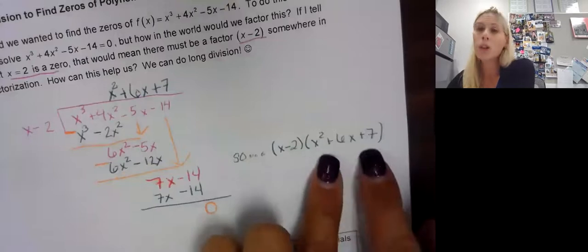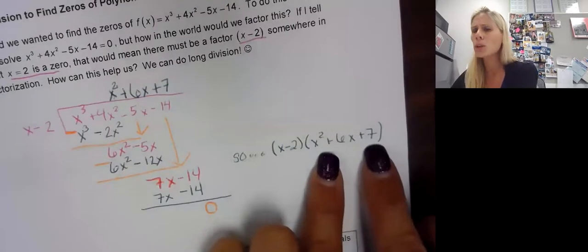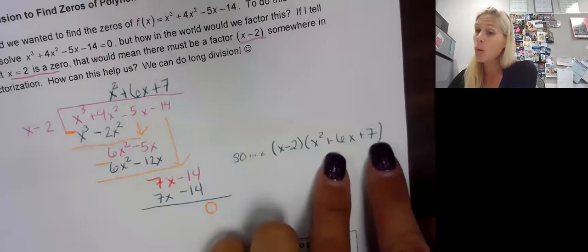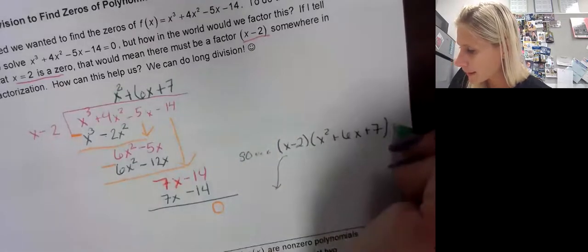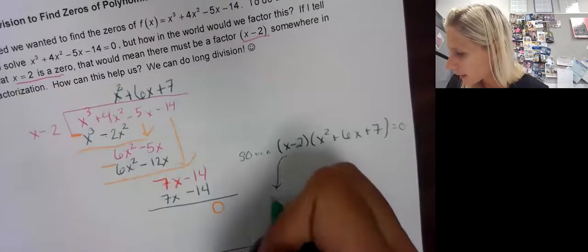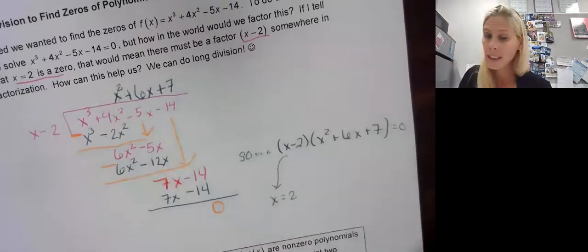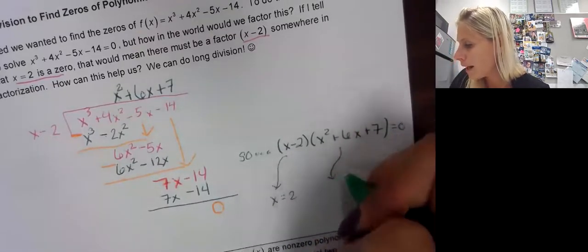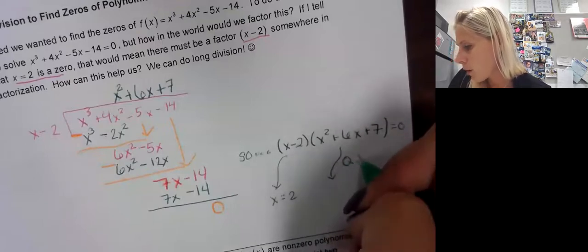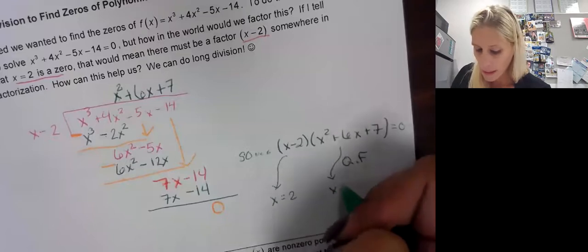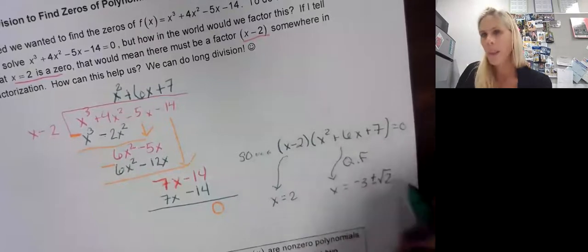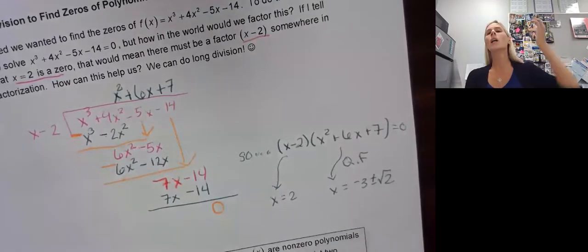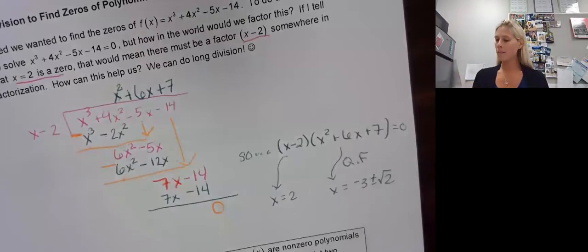Now, as you can see, we could try to factor that and say, what two numbers multiply to give you 7 but add to give you 6? Well, there are none. So what happens here is we know that to make this equal 0, x would equal 2. That's easy there. But this one, you would have to do some side work and do the quadratic formula to find that x equals -3 plus or minus the square root of 2. If you need help with the quadratic formula, just come and get me. But the main thing of this is to go through polynomials and learn the quickest way to factor.